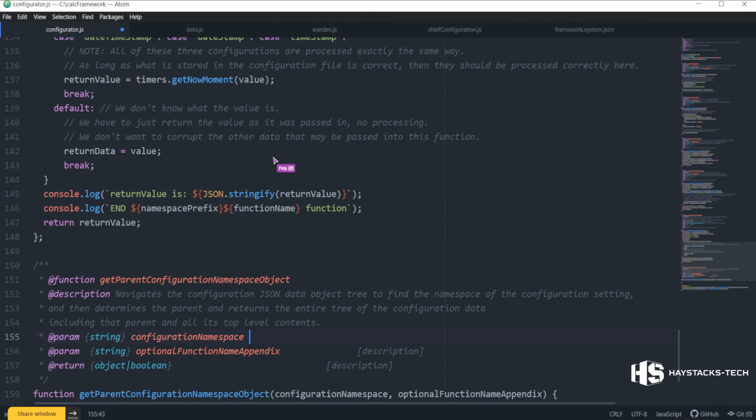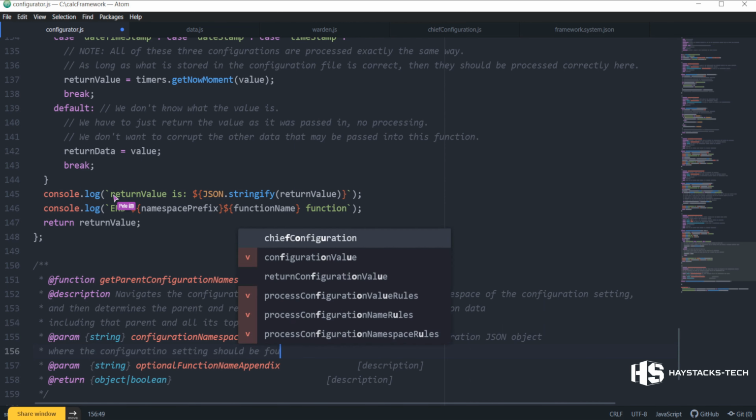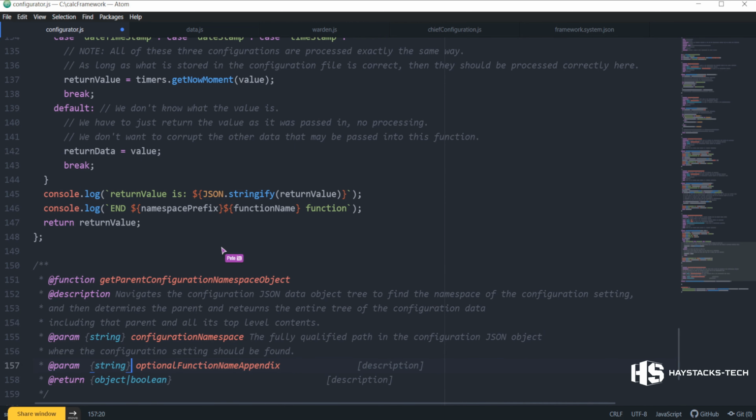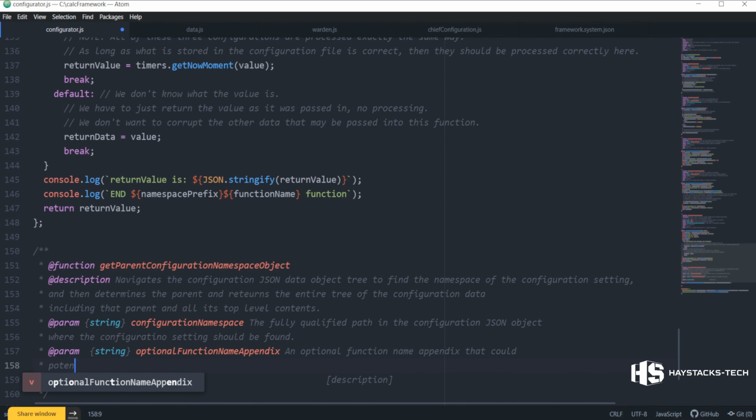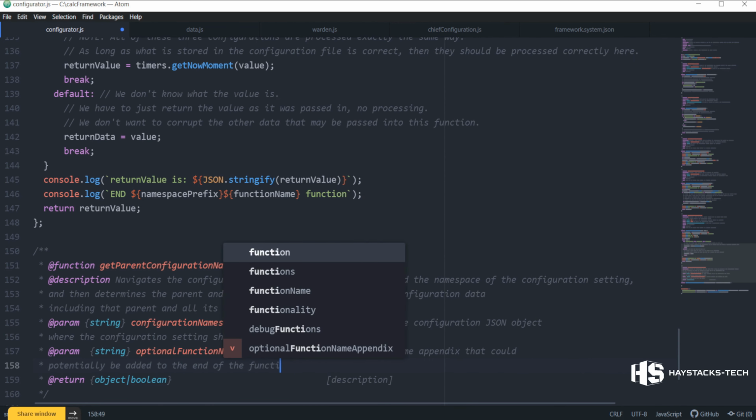And this configuration namespace is described as the fully qualified path in the configuration JSON object where the configuration setting should be found. This one is an optional function name appendix that could potentially be added to the end of the function name.